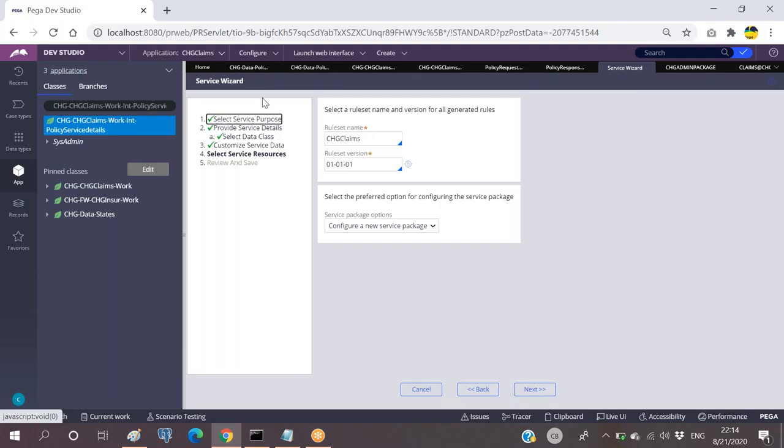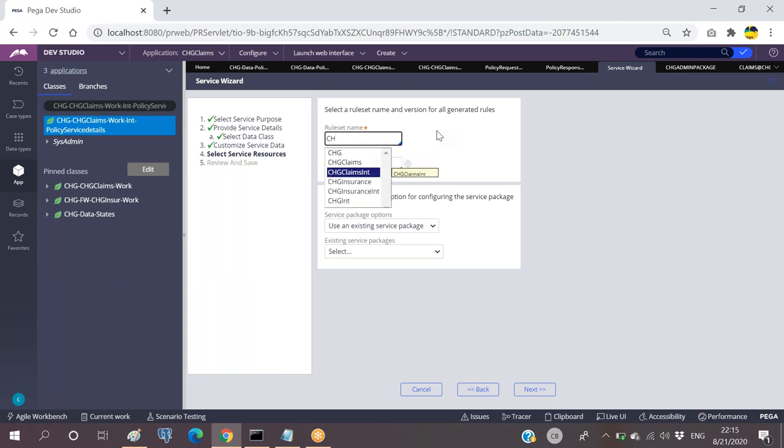In which rule set do you want to create all these rules? As I told you, one service package rule has to be created. If you want to make use of an existing one, you can go for this. And all the rules, like XML streaming, parsing, activity, service SOAP rules, these are all to be created in one class. There should be one rule set linked for that. So in which rule set do you want to create it? That is what it is asking. I know that I want to create everything in my integration rule set. So that is what I'm trying to select. Let me check if I have only one rule set or not. Yes. So I'm selecting the latest version, and this is for the selection of service package.